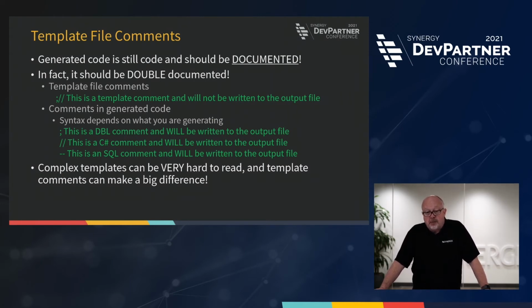But also, when you're writing your template code, try and output comments in whatever language you're generating, to explain what the generated code does, just as you would if you're writing a piece of code that other people are going to look at and you want to explain what the intent is or how something works. It's good practice to build that into code that you're writing, and it's also good practice to build that into code that you're generating. So try and use that.